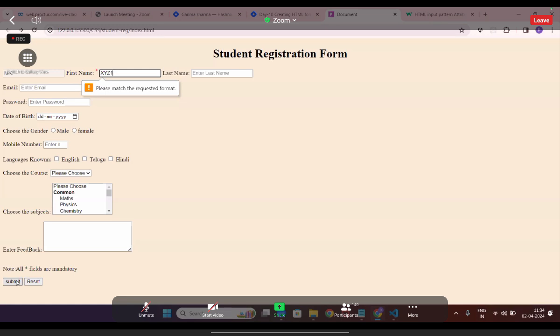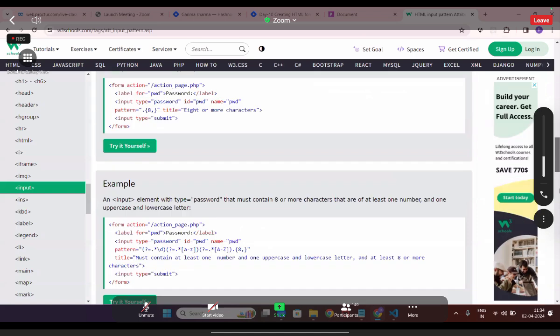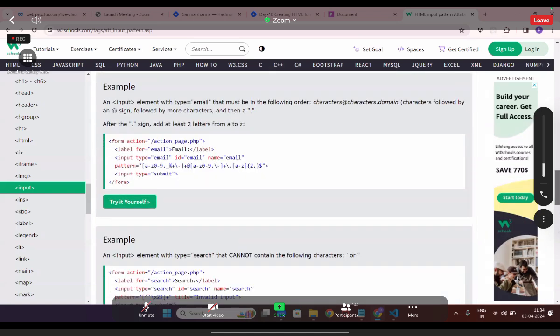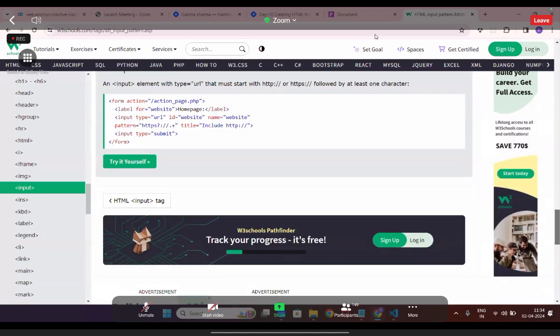You designed one pattern. For example, my password will have at least one uppercase, one lowercase, one number kind of thing. Or my username should have only uppercase letters or only lowercase letters. These kinds of patterns are used in regular expressions. There are a bunch of symbols which can be used for regular expressions. The symbols mostly used, here they did not mention it.